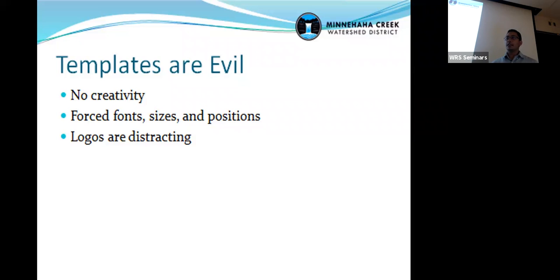They kind of kill creativity. They force a very specific set of colors and fonts and a specific design, where you can place things and what sizes they can be. They just throw in the logo for no real purpose. It doesn't add anything to the message you're trying to get across, except repeating with every slide that I'm from this place. So again, it becomes very distracting. I try to avoid it as much as I can unless I'm explicitly told you have to do this, in which case there's no choice.